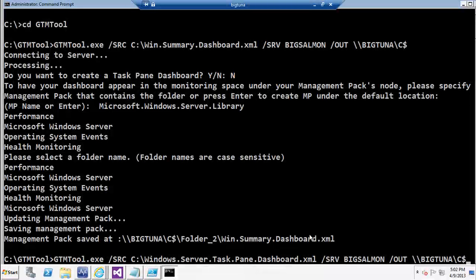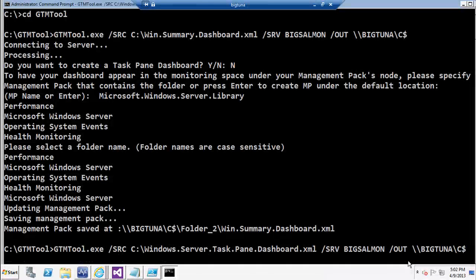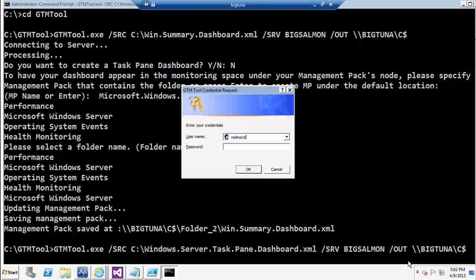So again, in this server, I'm going to specify the task pane dashboard that I created in the UI. I'm going to specify the management server name. I'm going to specify the location where I want the output dashboard MP to be dropped. Once again, it's going to connect to the management server.